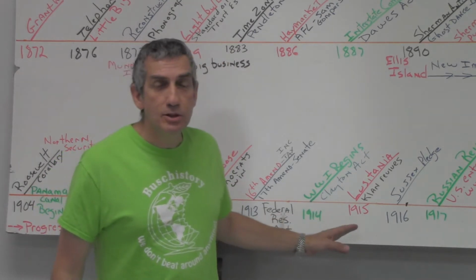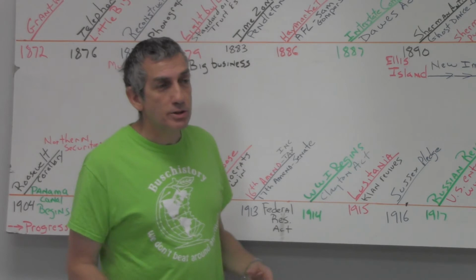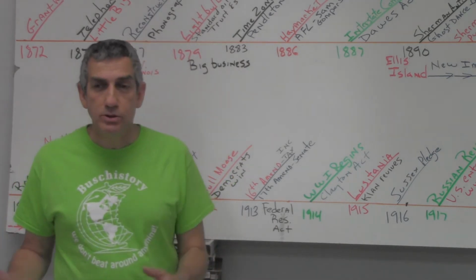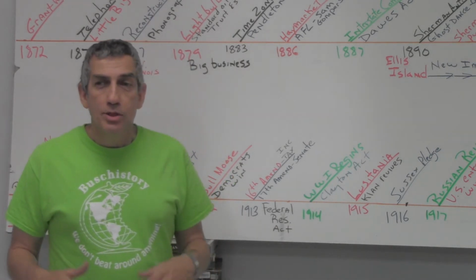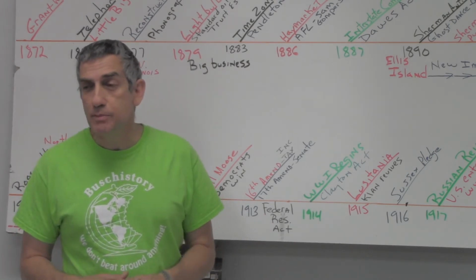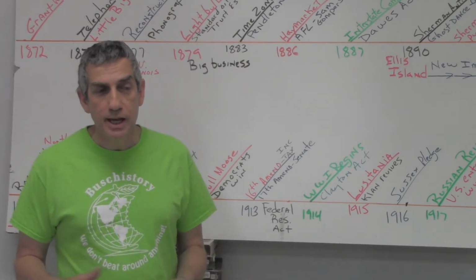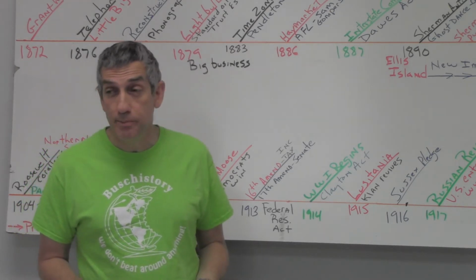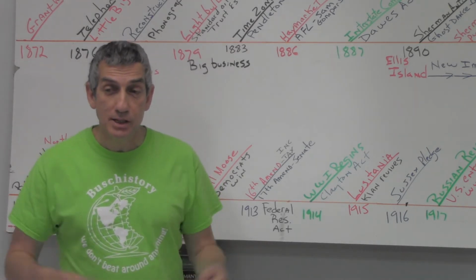In 1915, the Lusitania is sunk. We all know something about the Lusitania. It sails from New York to England. And the Germans had warned us about putting anyone in harm's way and putting people in the war zone, and they had submarines, they were going to use them. But nevertheless, the Lusitania sails anyway.